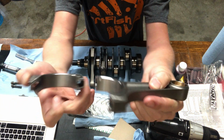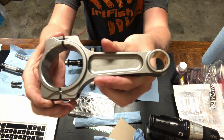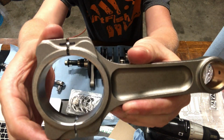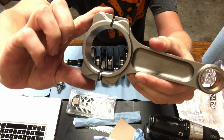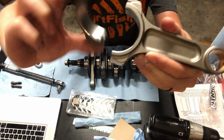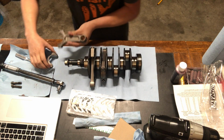And now that I've made this mark, I know I need to put it together like this and put the two marks together, because you can put it like this, but that'll be the wrong way because it's bored and drilled for this way. So everything needs to go back that way.